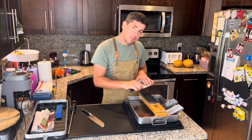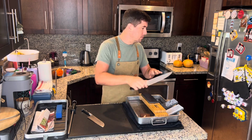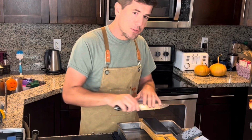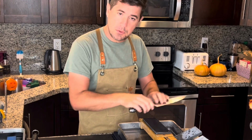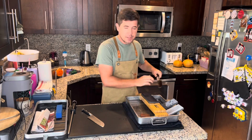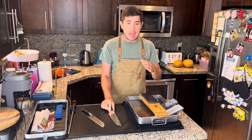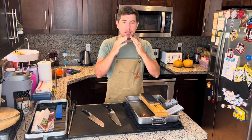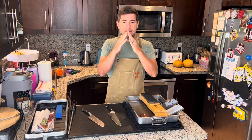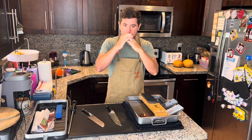I'll swipe it 3 to 4 times this way, and 3 to 4 times this way. Then I'll go 3 times down this way, 3 times this way, then 2 times this way, 2 times this way, and then one side, one side, one, all right? By doing that, you're working that edge so much that the burr is going back and forth evenly with the same amount of strokes, and eventually it breaks off. And what you have is a beautiful center point that's no longer dull, all right?